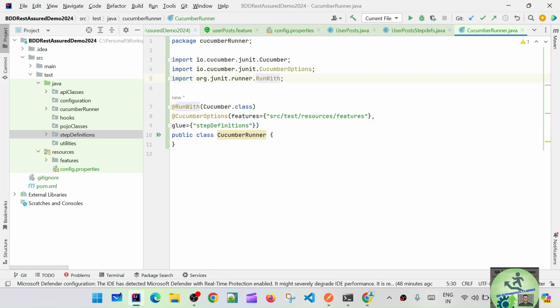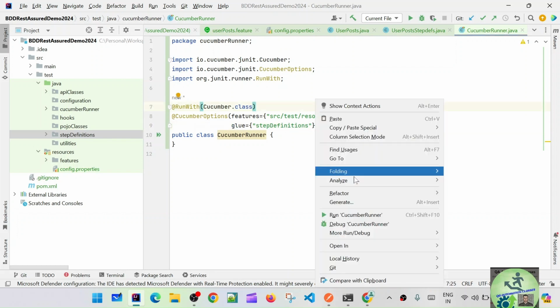So now our runner is also ready, right? Let's move it here so that it is readable. As of now we need this information. Now we can save it, go to the cucumber runner, right click on it, and say run CucumberRunner.